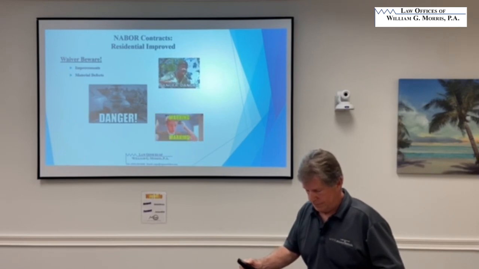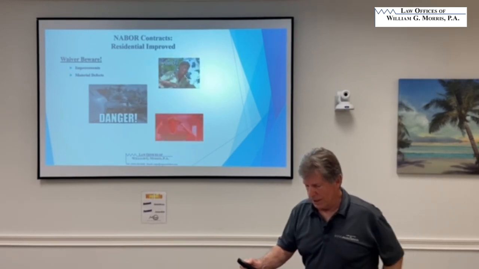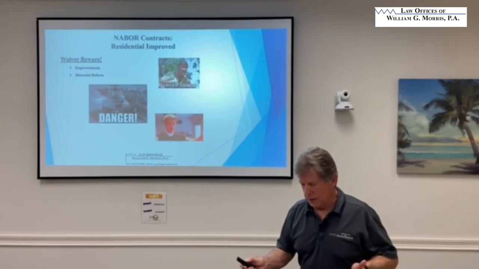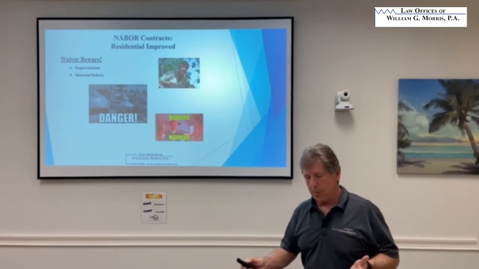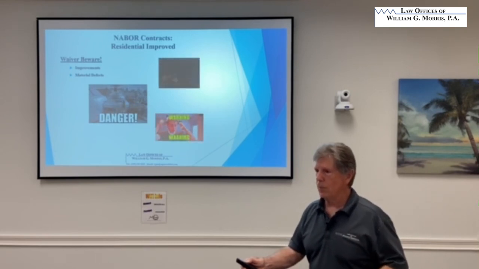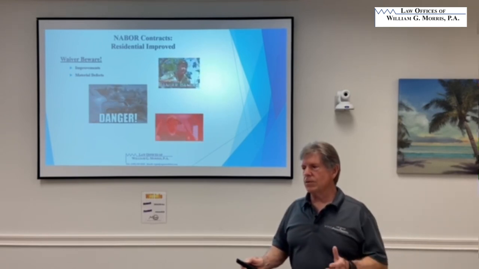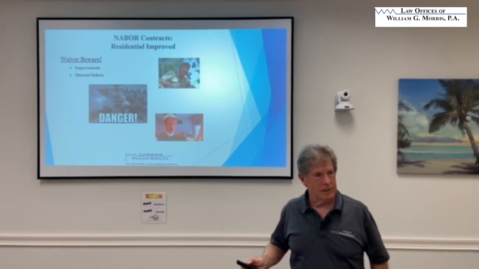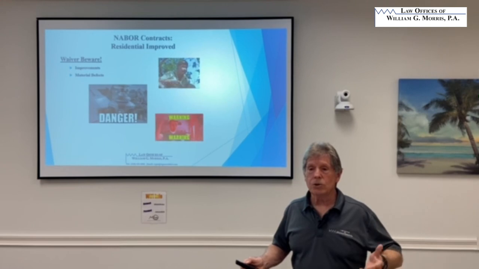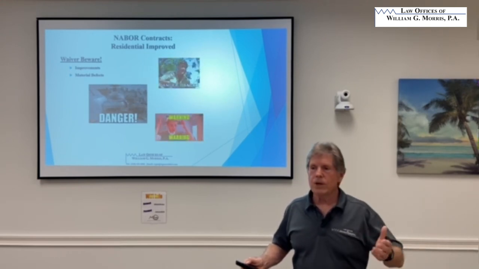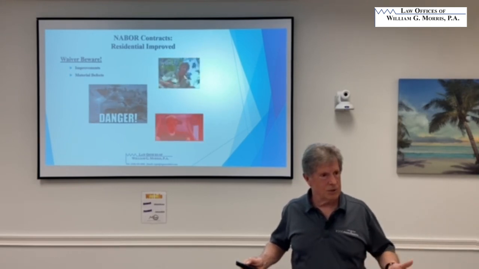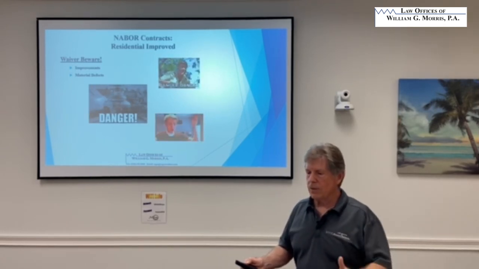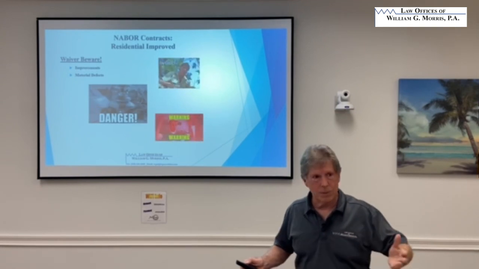Okay? Now, what is a defective item? It's any system or equipment that's not in working condition. And working condition is defined in the contract as operating in the manner it's designed to operate. So an air conditioner with a dirty filter is operating in the manner it's designed to operate, right? An air conditioner that's not cooling the air is not doing that. A refrigerator that's rusty, that chills the food, is operating in the manner it's designed to operate. So be careful with that. So cosmetic items, you don't want to be making claims.